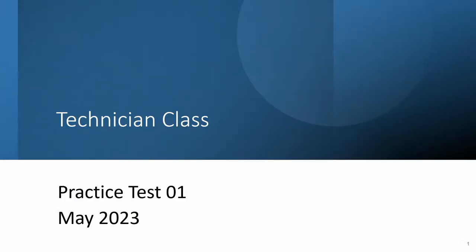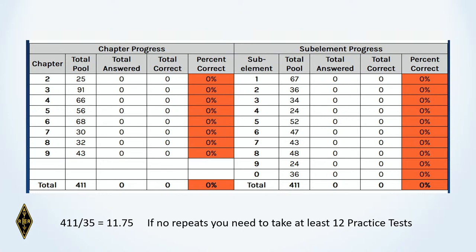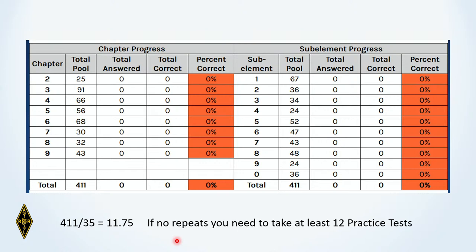But before we do, I just wanted to mention that this is from the ARRL as well. There are 411 questions in the pool, and each test that you would take before volunteer examiners is 35 questions. So to cover all of those questions without repeats, you'd have to take at least 12 practice tests. What we're going to do tonight is take one practice test together. And the plan is next week, if you'd like to come back, we will also take two more practice tests. We'll take a practice test, take a break, and then one more practice test. So that's three. But really, you need to take 12 in order to try to see all of the questions at least.